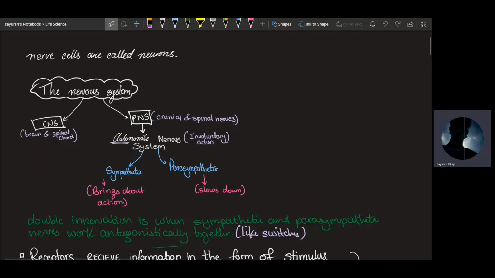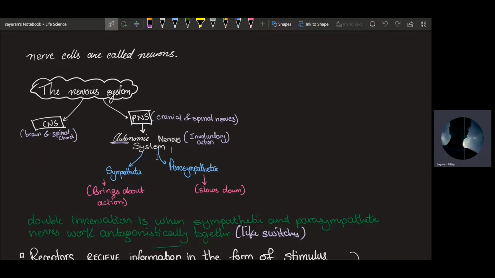Similarly, when we're referring to autonomic and peripheral, its function is important to us, right? It's the same thing, doing the same thing. But when we refer to it, as I said, I'm repeating myself, these points are important, when we're referring to what it's made of, or as a subdivision of the nervous system, counterpart to the central nervous system, we use the word peripheral. But when we're referring to its function, we use the word autonomic, right? Involuntary action, it does things on its own. So you are not in control. That's basically what it means.